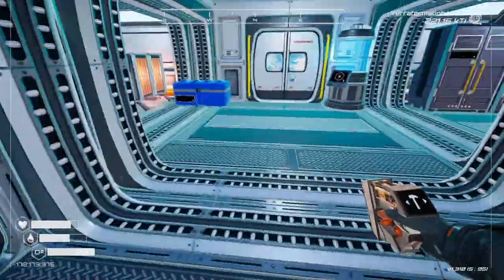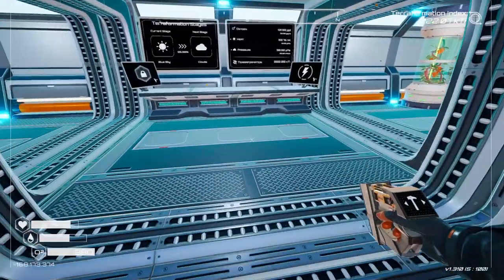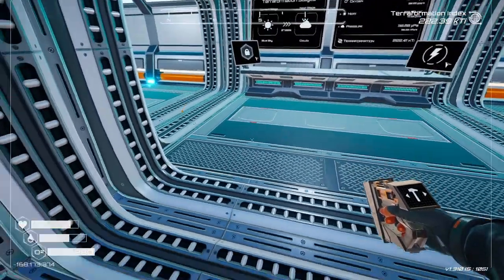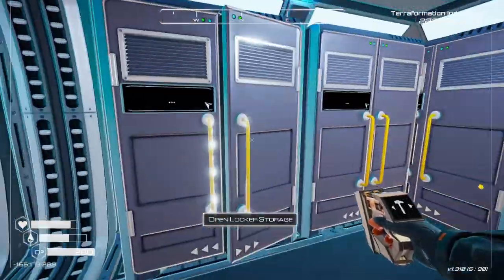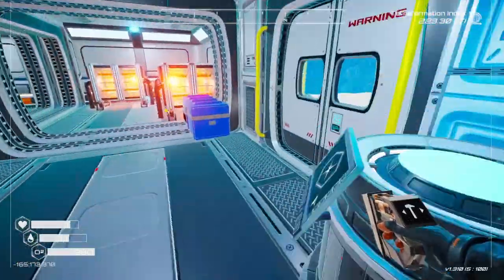Well, in that case, let's keep our eyes peeled for aluminum. Maybe that guy, it's in the advanced crafting bench. Nothing else better to do, basically.